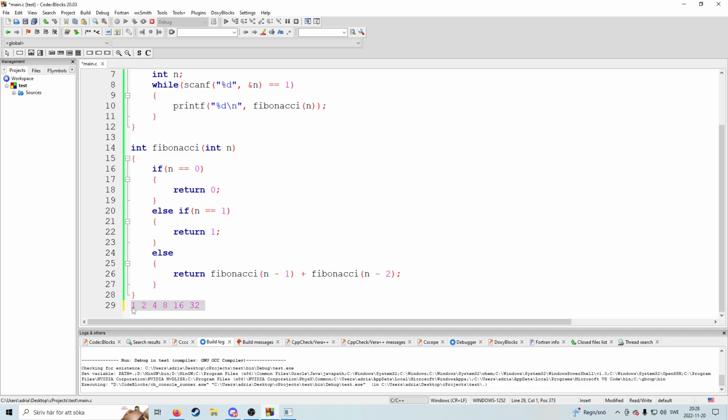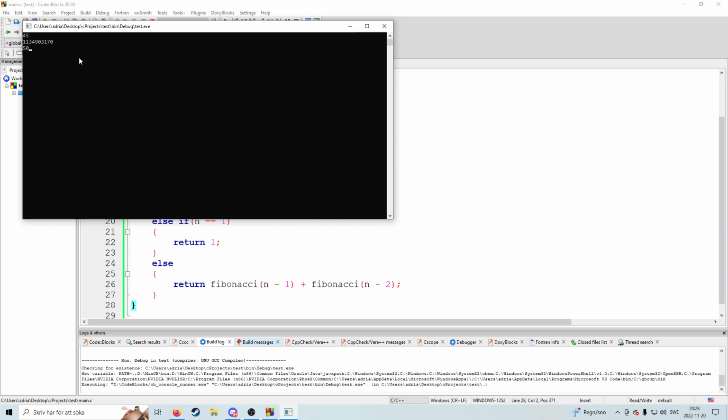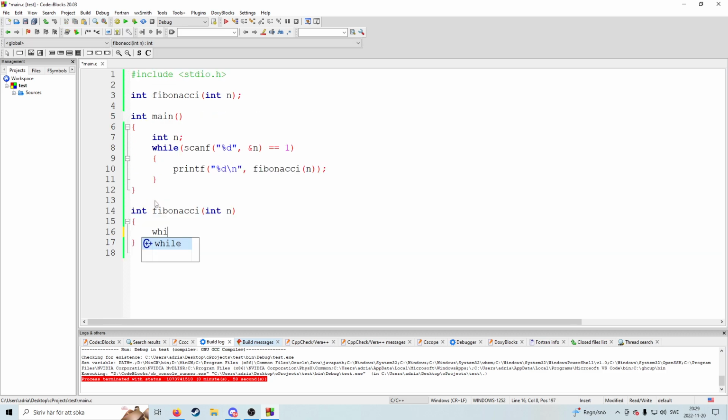So for big numbers, this is actually not ideal, because let's say I were to type 50 here, it's gonna take a while to compute. So this function could be written a lot shorter by doing something like this. For this, we're actually gonna need to define the base cases.